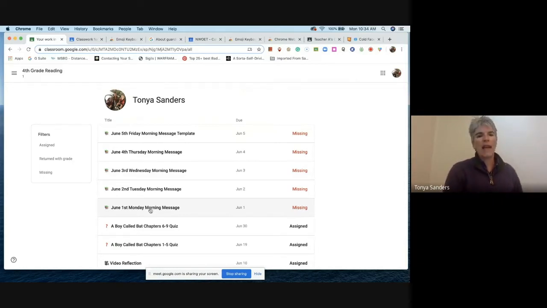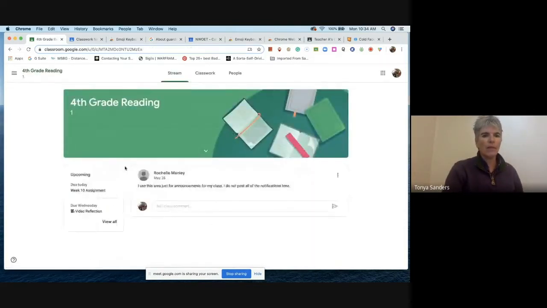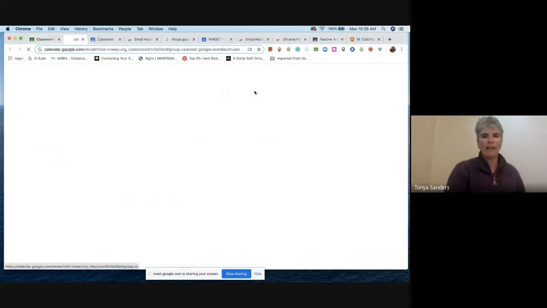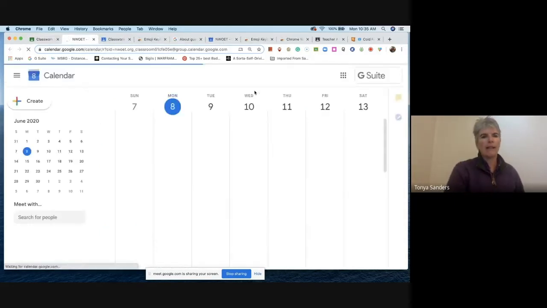So two things happen when you put it in the stream. It doesn't give you the to-do list. It doesn't give you the view all work that's given to you, but it also doesn't put it in the calendar that is designated for that course. So you need to let the students know that when they are involved in a class, if they want to know calendar-wise, schedule-wise, what's expected to be completed, they can use a calendar.